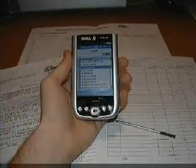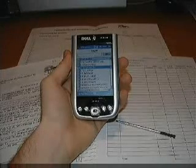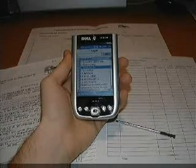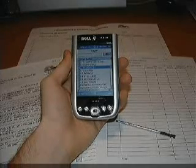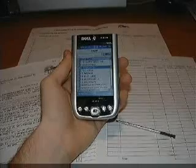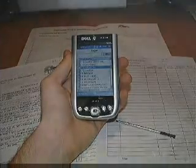Here's the final prototype pocket PC device that the students worked on. It takes data from the field — the loan officers can input the data on the device rather than on all the reams of paper that they had — and then upload and download to the computers. It's a very time-consuming process that is eliminated by the device.